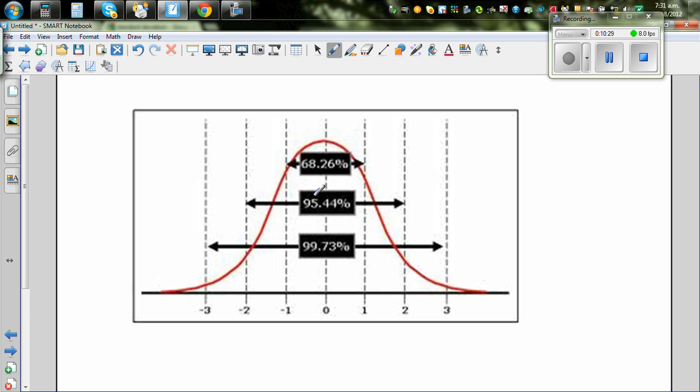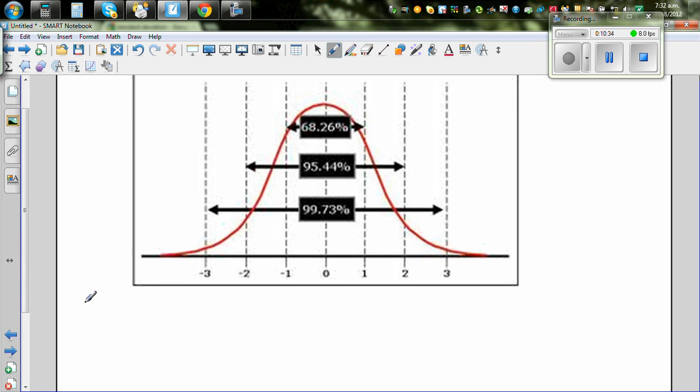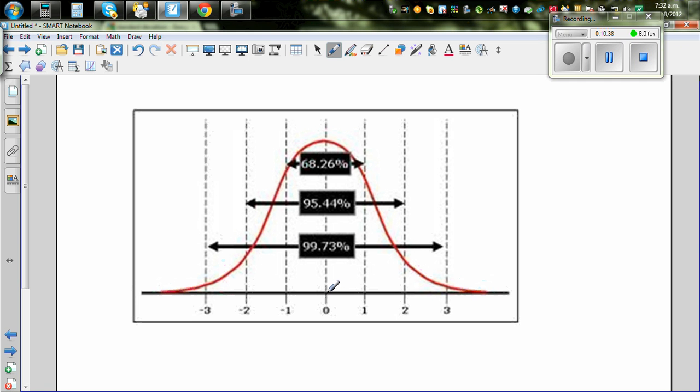Now it has been found, this is called the numerical evidence. Okay, say this is your mean, say you consider your mean as zero, and this is one standard deviation, this is two standard deviations, and this is three standard deviations. If you're expressing everything in terms of how many standard deviations away each data point is, let me talk about this first. If you plot any random variable, you'll get a normal distribution, and it is found that 34% is between the mean and one standard deviation. So 34% to the left and 34% to the right.